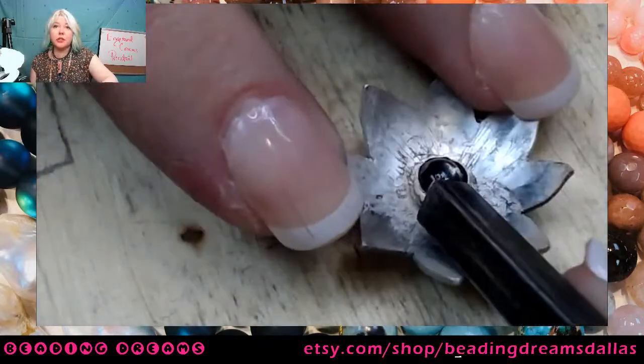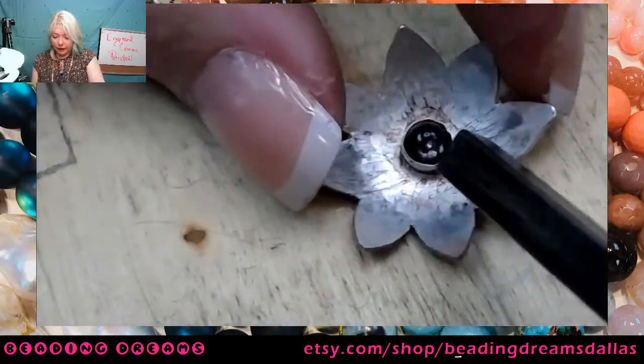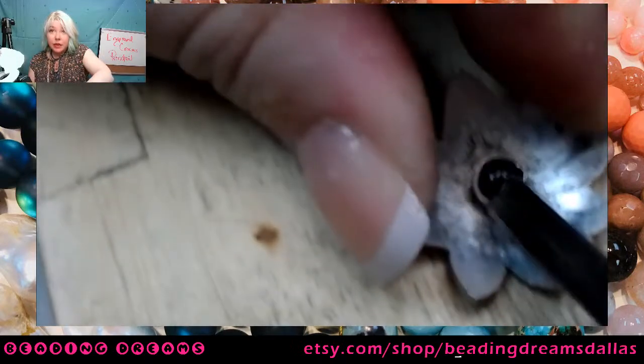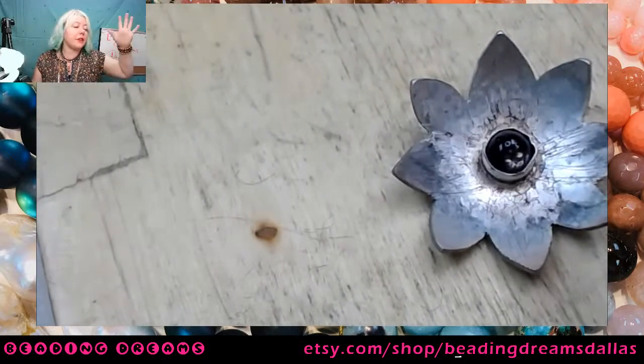So the pusher is just going to bring my bezel in and down against my stone. Also, apparently, my prong pusher is going to beat the crap out of my camera.